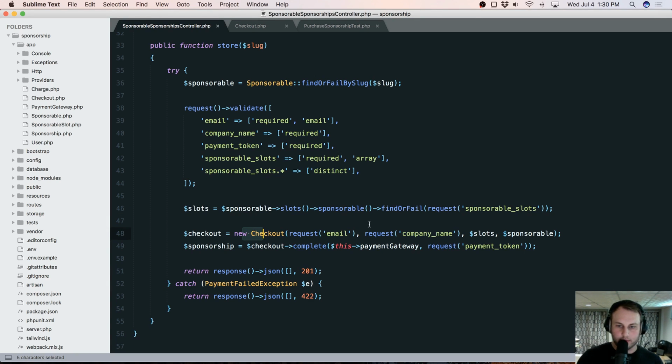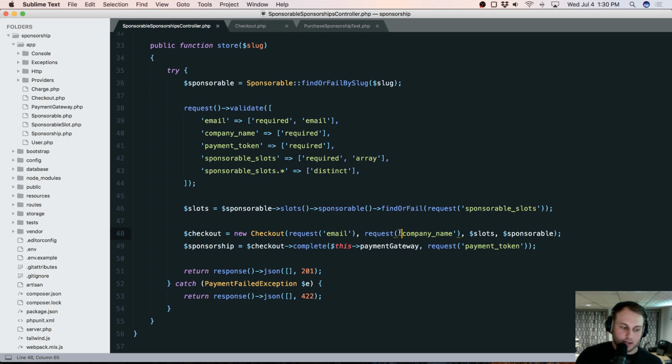So I don't know. I think things are going to continue to change here anyways, because there are some other edge-casey problems that we might want to tackle at some point. Basically the main one is a race condition potential here. Someone could try to purchase these slots. This sort of acts as a check to make sure that no one else has purchased them. But in the time that it takes to talk to Stripe, someone else could have tried to purchase the same ones a split second before you, and this setup might allow two people to purchase them, which is not ideal. Very rare. Odds of that happening are basically zero for my podcast, but it's something that we might have to do at some point.